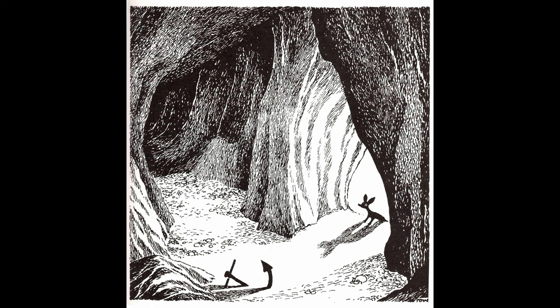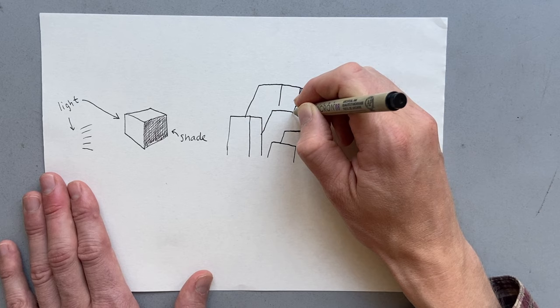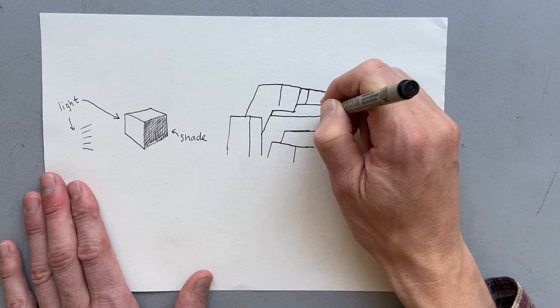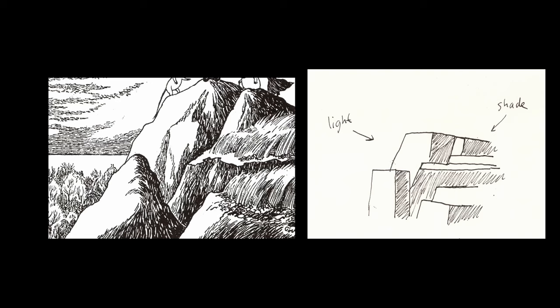With that principle in mind let's take a look at this piece here where we have the Moomins placed up high at a fjell. Can you tell which direction the light comes from? Yes, left side. Of course these small mountains are not boxes but it's the same principle as with the box. I will illustrate this by breaking this landscape here into boxes to be able to understand it better. You can see how all the planes directed towards the light source are light while planes turned away from the light source are all dark.